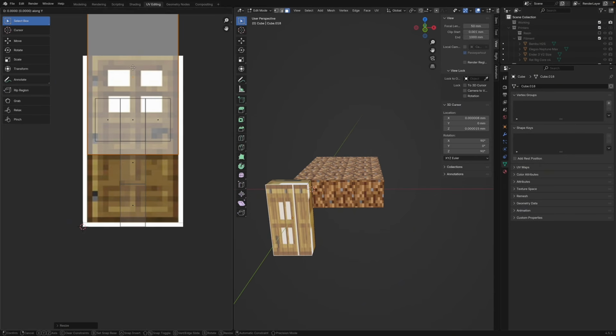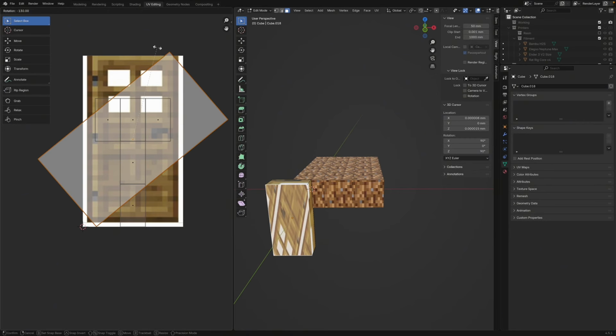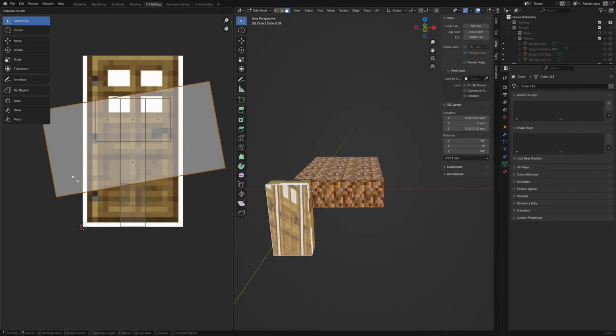Let me move this a little down. You can adjust the scale. I would say it's about this scale. And now, as you can see, you gotta turn it. So let me press R for rotate, and then you're going to hold Control so it snaps. You can see that we did it wrong, so you gotta turn it around like this.